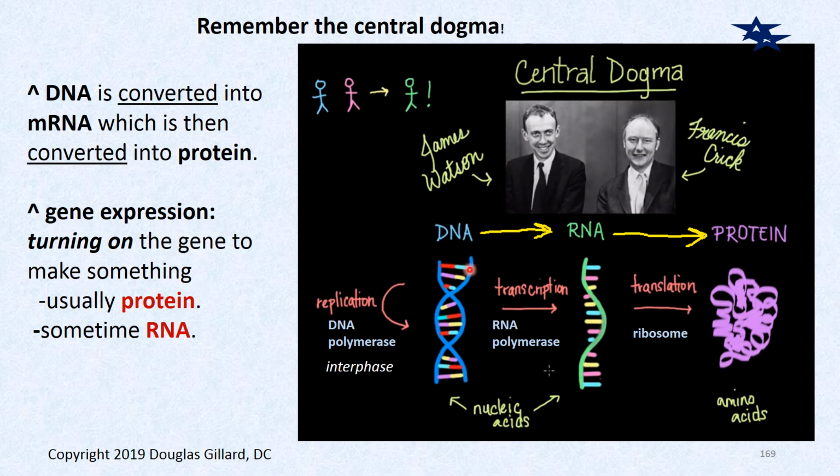Then the DNA is broken open and read by an RNA polymerase. The template strand is read, and that process is called transcription. RNA polymerase creates a single strand of RNA called messenger RNA. This is happening in the nucleus. This swims out of the nucleus, and it hooks up with a ribosome, and the ribosome is able to read this transcript. That's called translation.